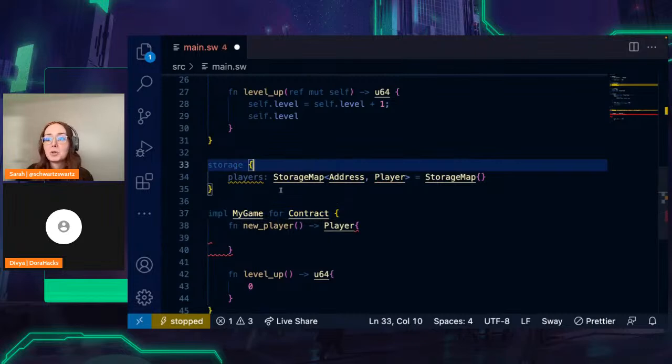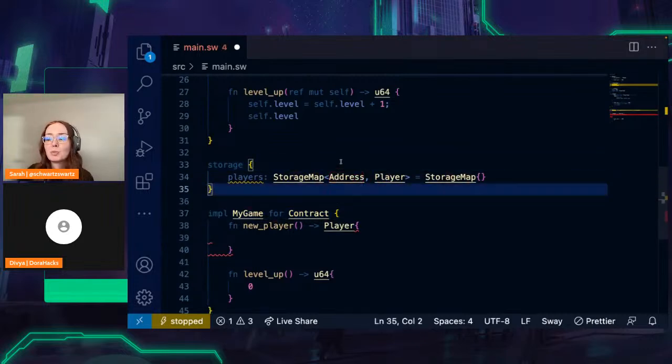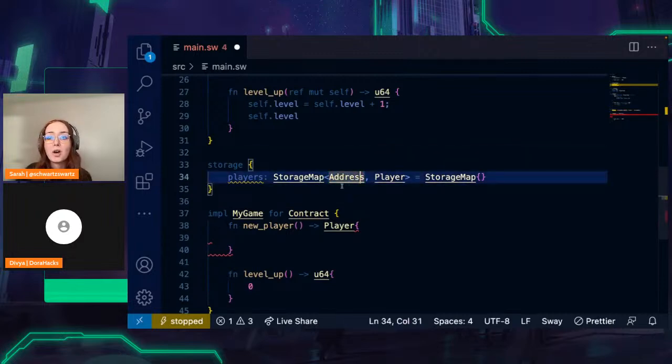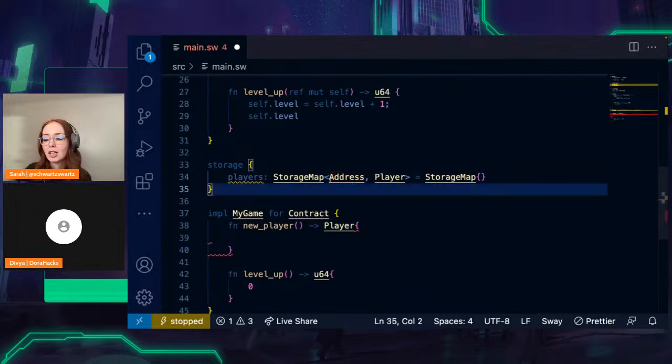But a big difference between Sway and Solidity is that this address type actually means specifically externally owned accounts. So that excludes all contracts. So if we were to do this, we'd be saying explicitly, we don't want any contracts to be able to call our contract and create a player. We're only allowing a wallet address to be able to play our game.